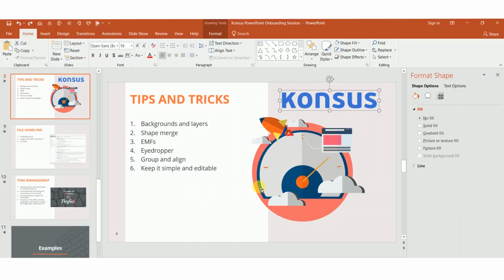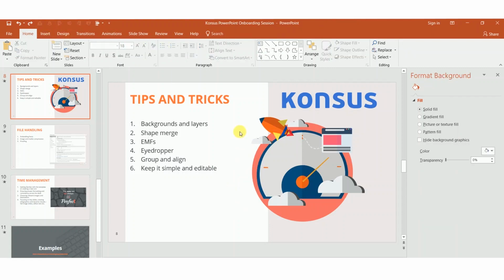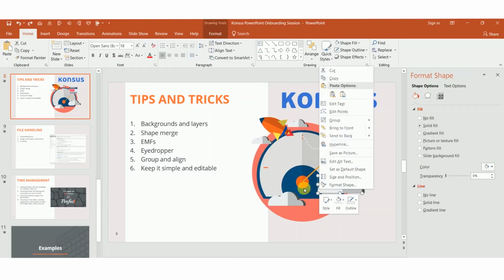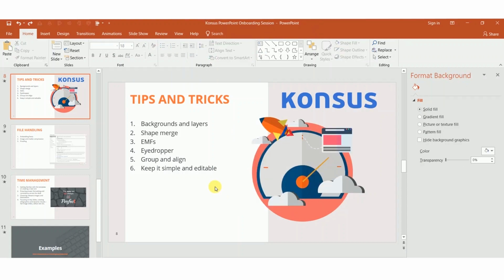We already talked about grouping and aligning. Usually, by default in your PowerPoint, you won't have this quick access for this alignment here, but you can customize your ribbon. We inserted this for ourselves because it's really handy to have the quick access. Grouping is easy. You just select the object, right-click, group or ungroup. And again, keep it simple and editable as much as possible. If you have most of your illustrations converted to EMF, if you have most of your text integrated within the text boxes and properly aligned, it is very easy and nice to work with, and it looks good.